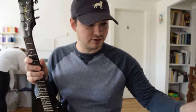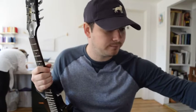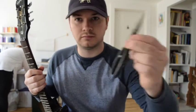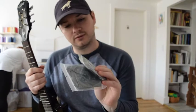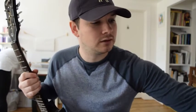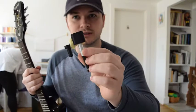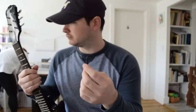I'm going to do this just using a few tools because that's all I really have right now. Screwdriver, Phillips head, pliers. I don't know if I'm going to change the strings or not. I have 2 packs of open strings. I probably don't have a first string or second string. But if I need to change strings, I will use the string winder, pliers. I have this one too that I made that goes into a drill. Allen wrench to adjust the truss rod.